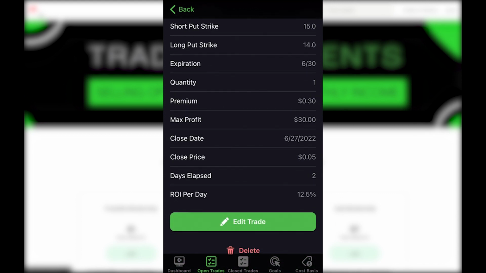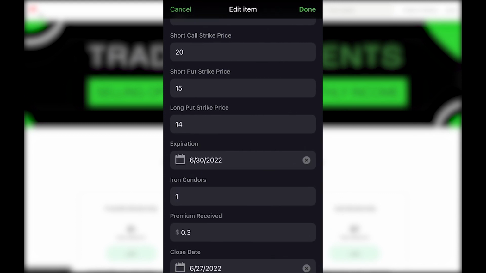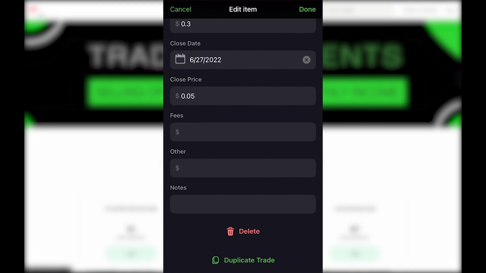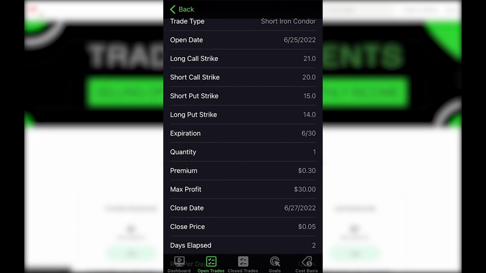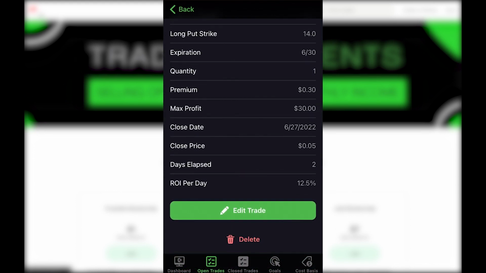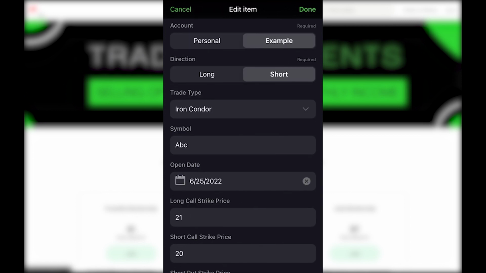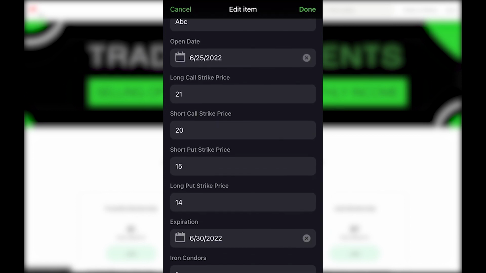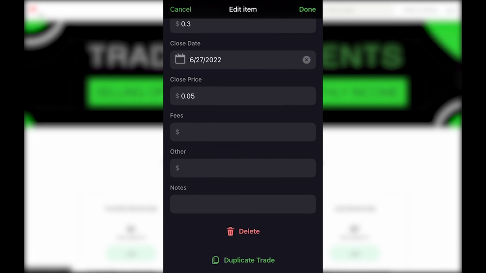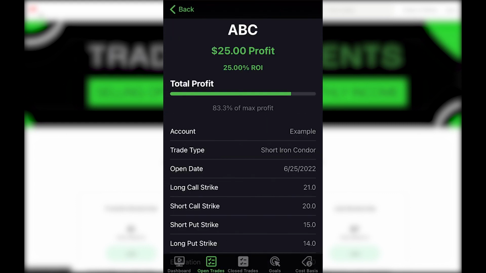And if we made a mistake, you can always tap on edit trade and then fix your mistake, and then just click on done, and it would update. Okay. If you want to delete the trade, you just tap on delete and then confirm it. With these trades also, I have a new feature I added just a few months ago. If you scroll down to the bottom, you can duplicate the trade in case you want to trade one just like it. It just saves a little bit of time entering all of the information again.